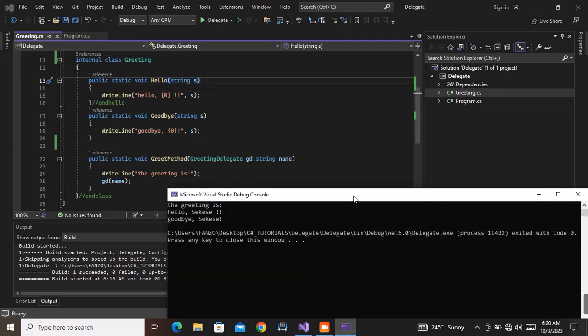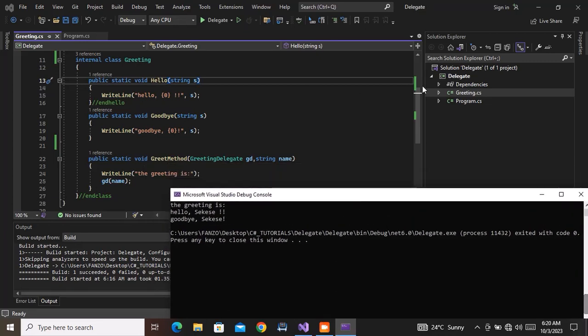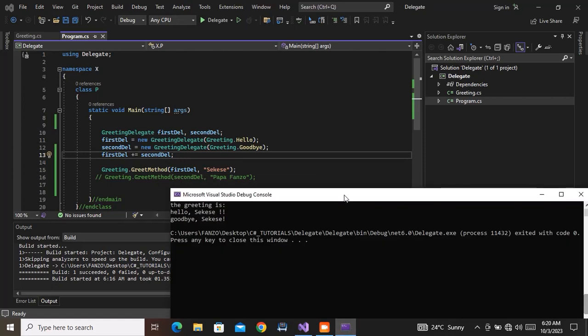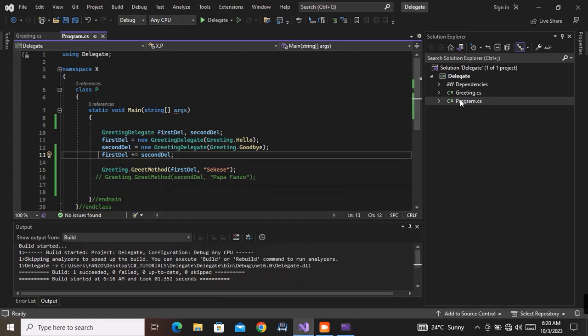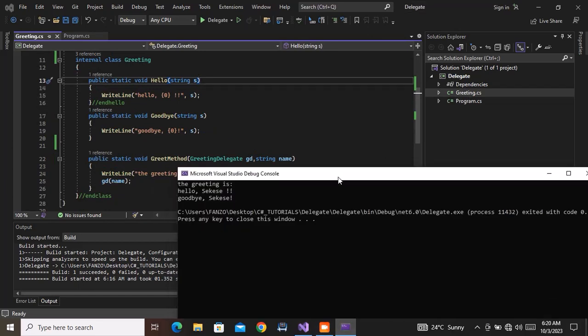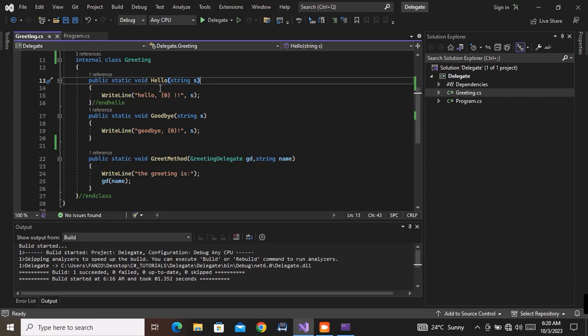So which one needs to be invoked first? This is very important. The first one that will be invoked, look here, is the greet method. So the first thing that will transpire here, it will go inside of the greet method, and then it will say the greeting is, and then it will go to the hello method.